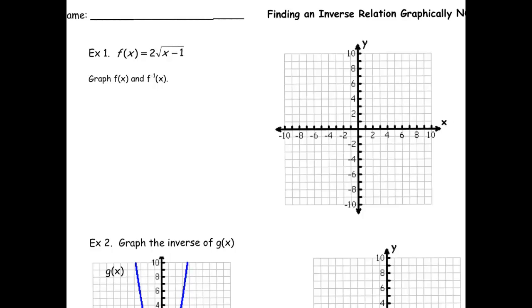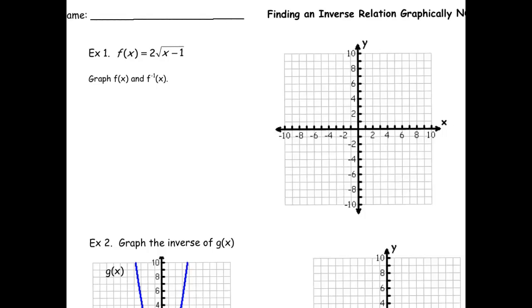Hi, and welcome to the video about finding an inverse graphically. To begin, I just want to describe what an inverse is, since this is our first video about it. An inverse is something that undoes something else. So for example, the inverse of adding 1 would be subtracting 1. It gets a little bit more complicated when you're looking at functions such as the one before us.